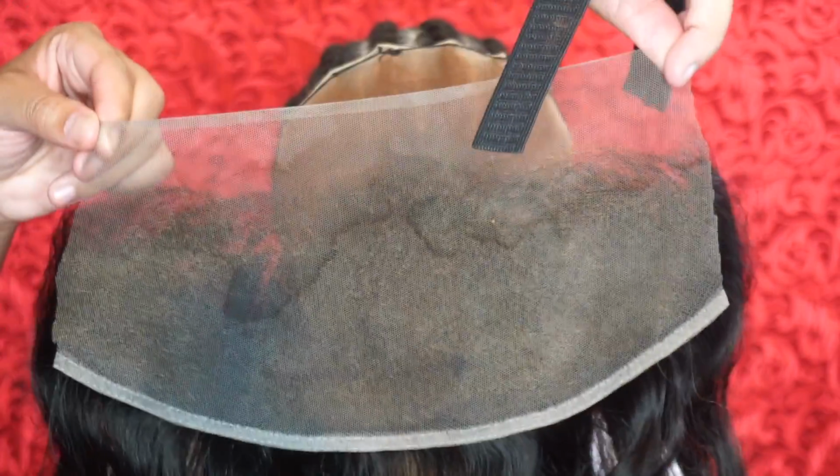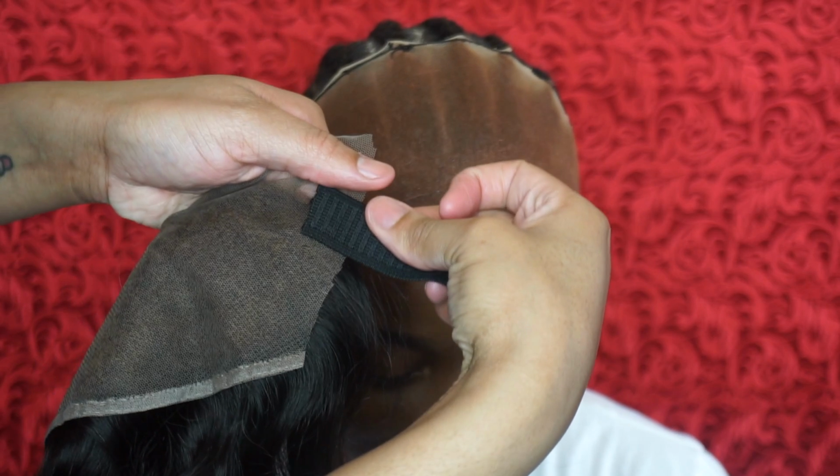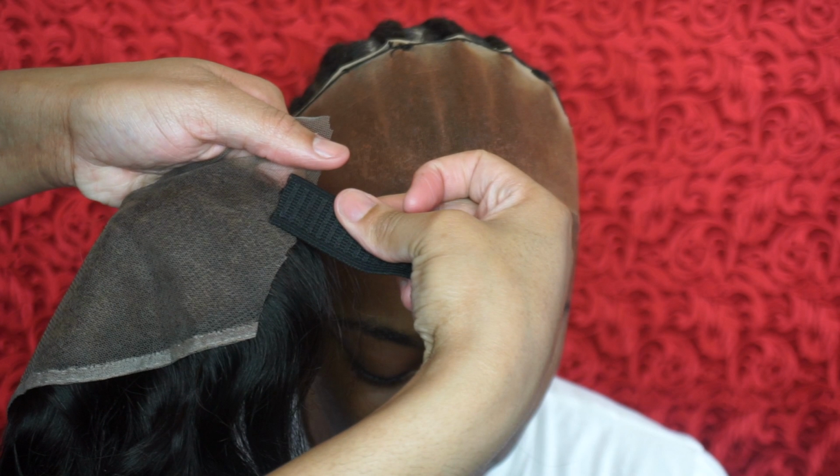After you're finished cutting, the frontals should look something like this, okay? So now this is where I'm going to place the elastic band. You want the elastic band to be pointing outwards, and I'm going to sew it down, and then when I'm finished, it's going to look like that.